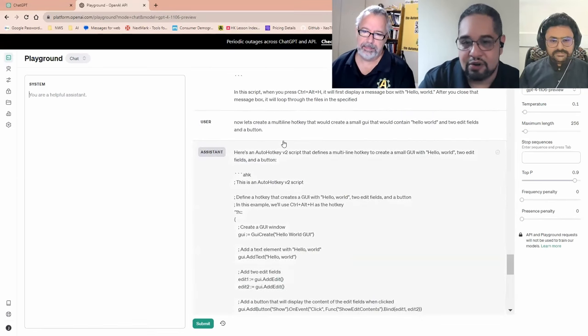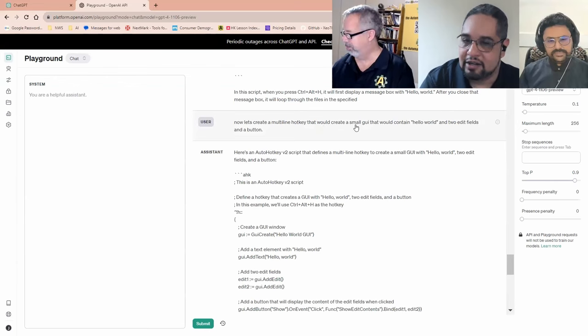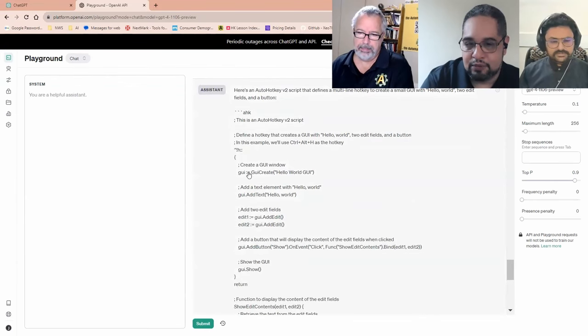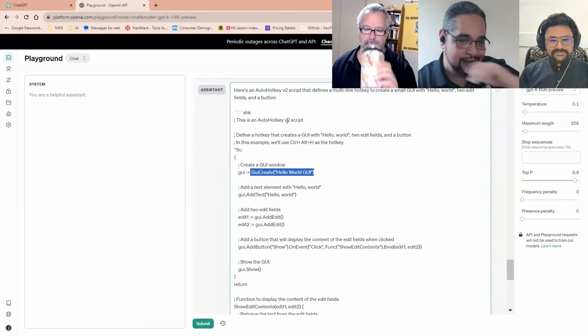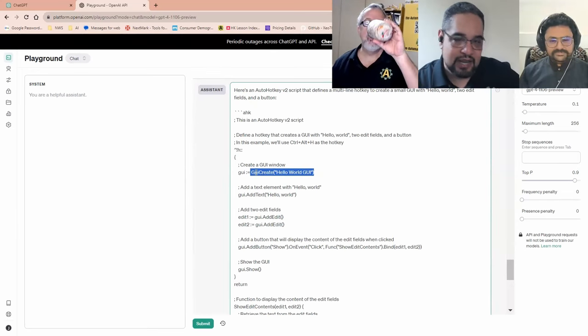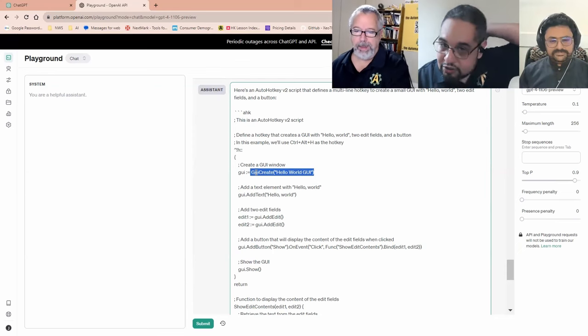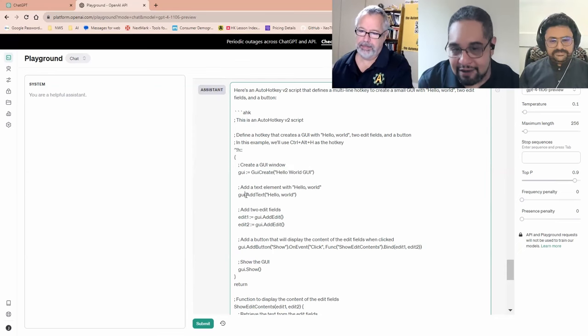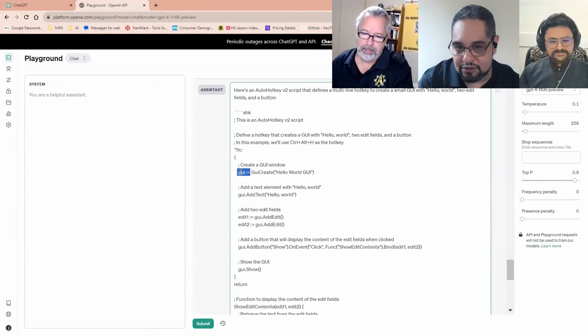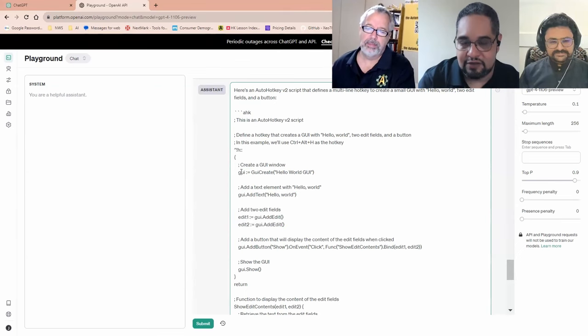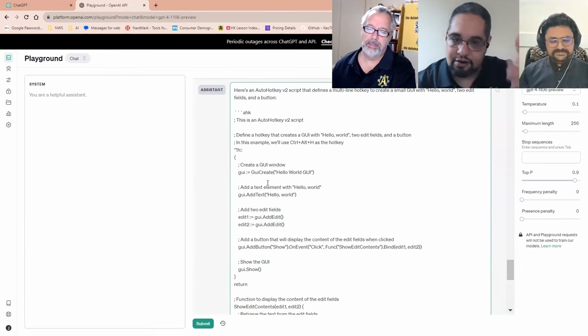And I said, okay, so give me a multi-line hotkey that creates a small GUI. And this is the point where, as you mentioned, Joe, I noticed this right here was very awfully similar to AutoHotkey V2 in the alpha stages. In the alpha stages, it had this class called GUI create and stuff like that. But after that, it created everything correctly. All of these lines right down here are good, except for the use of the same GUI variable. In V2, you cannot do that. You cannot replace built-in variables.